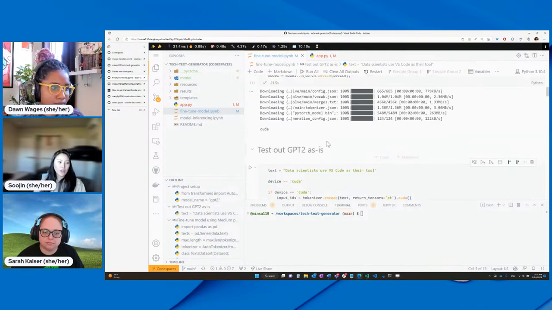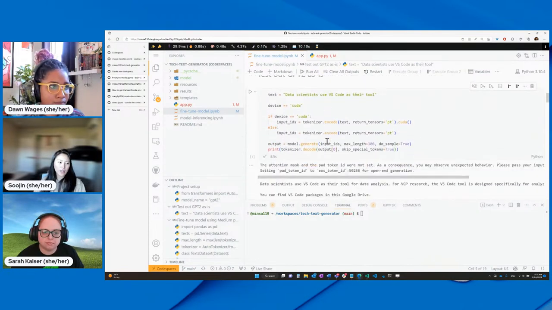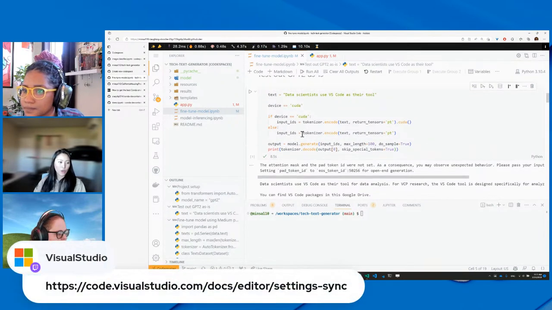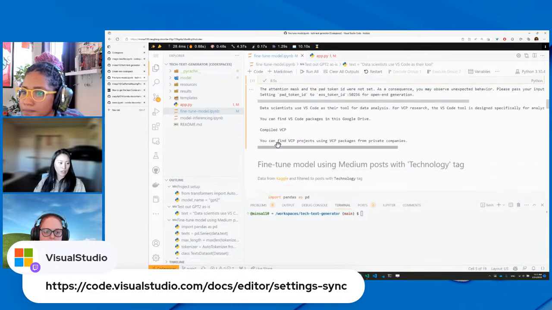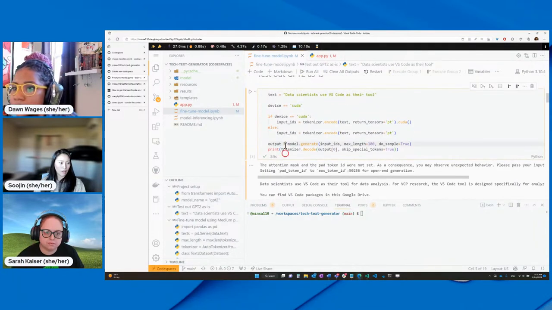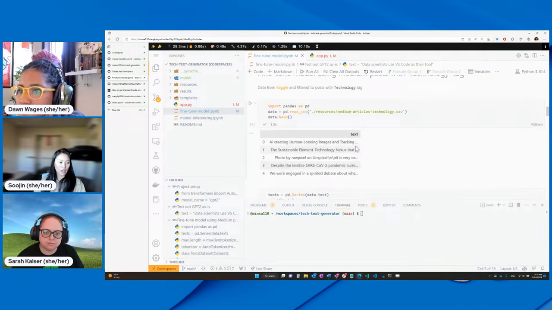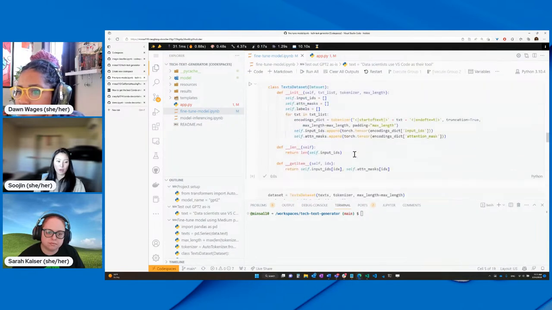This is the one I created earlier, and it does take a little bit of time since it is training a model. So I ran it earlier, and if you look at it here, it is using CUDA to train a model that I created earlier.